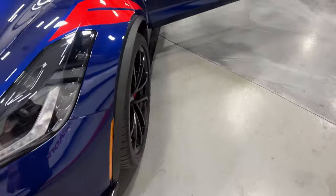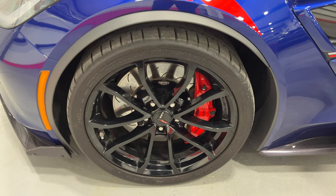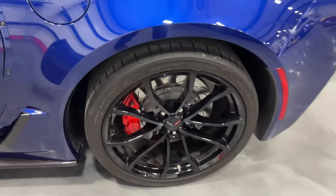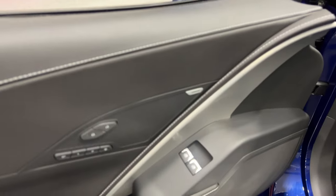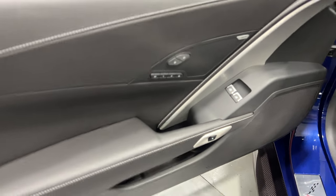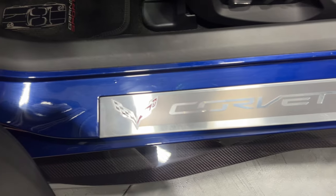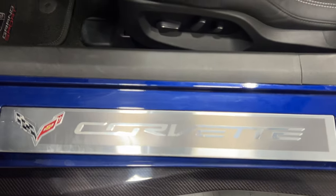We'll carry on to this side. Here's your other front wheel — nice high-gloss black Grand Sport wheels, red calipers, Michelin tires, two-piece rotors, and same thing at the back. Moving on to the driver's side, we've got the nice Bose stereo, power locks, power windows, two-user memory with a programmable exit button, electronic door release, and that nice baseball stitching. Here's the kick plate on the driver's side — a little bit of minor scuffing, and again we'll go ahead and polish it to make it look the best we can.